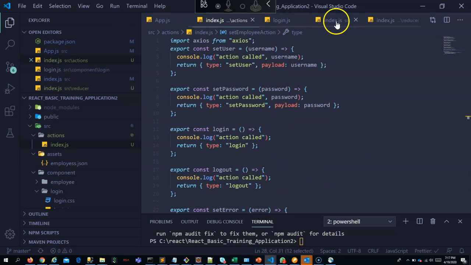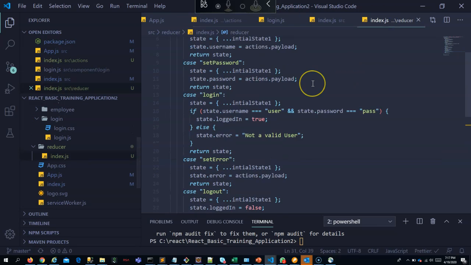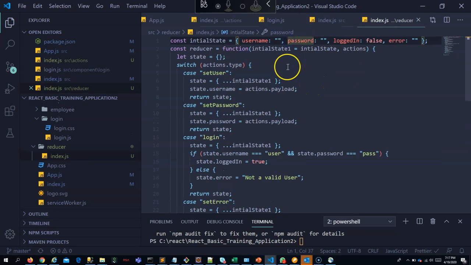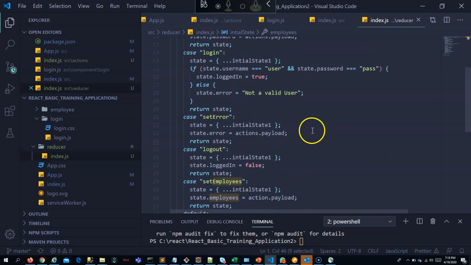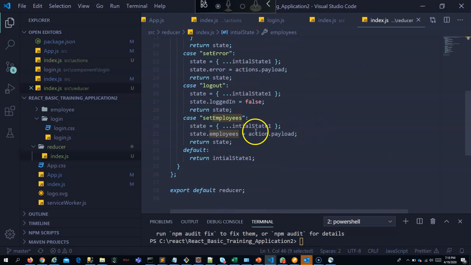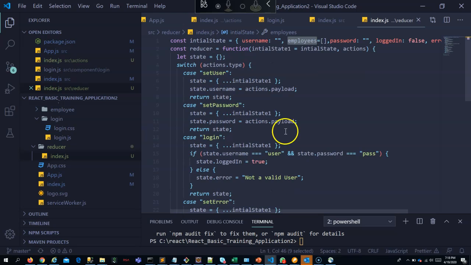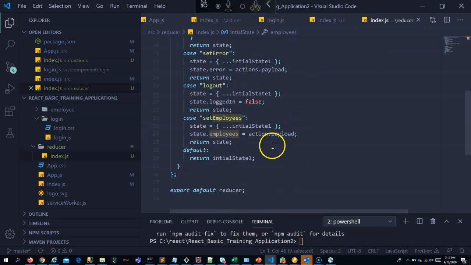We can have it in the reducer. So I have created this empty state, and state.employee equal to action.payload. Hope it should work now.